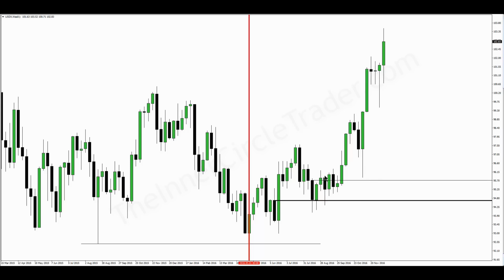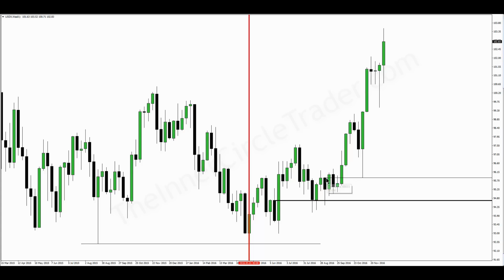So now we have a higher bullish order block right here because this candle's open is higher than this candle. So now we can refine that same level just up to a higher time frame, or not a higher time frame, but a higher order block. So now we can refine our level to that point right there. Price moves away, trades through this candle's high right here, validating this is a bullish order block.